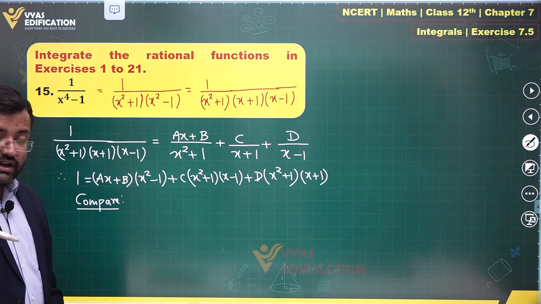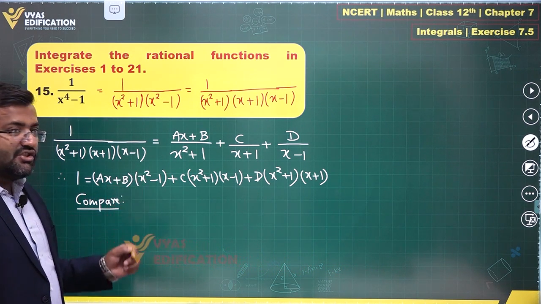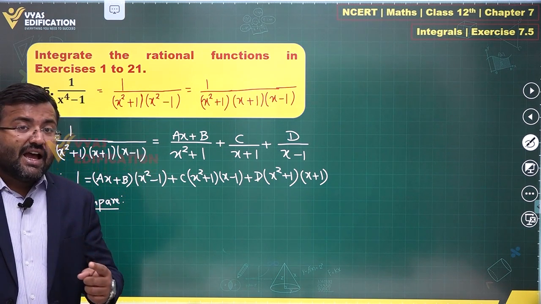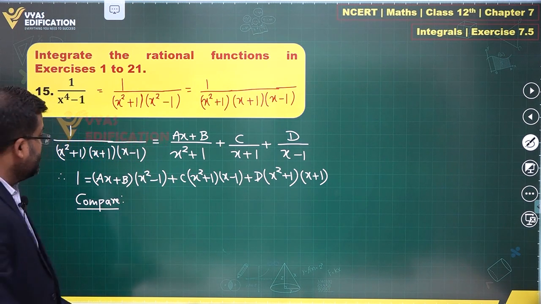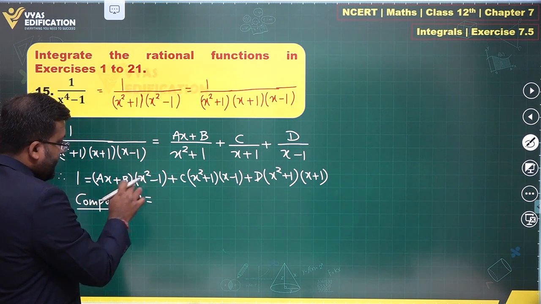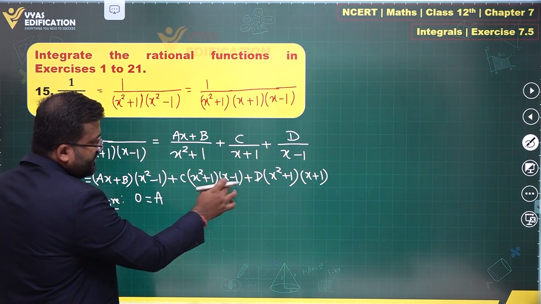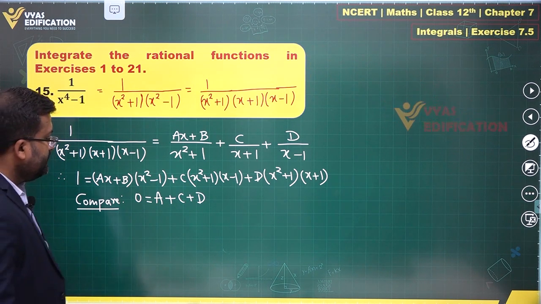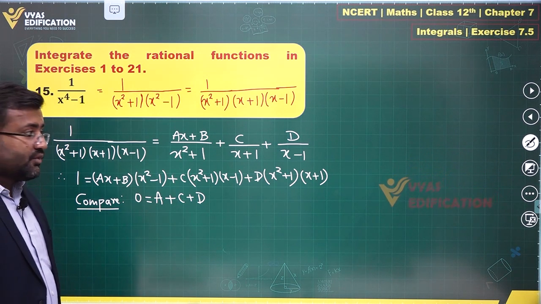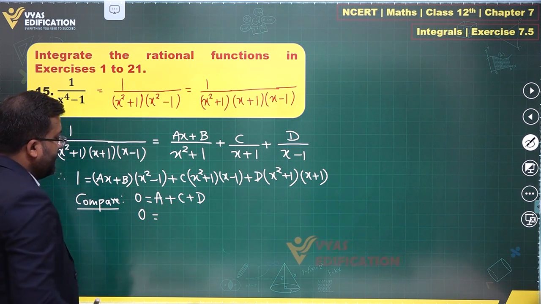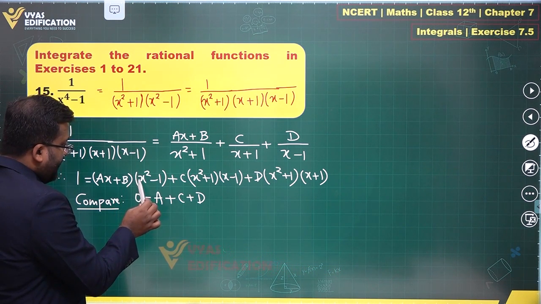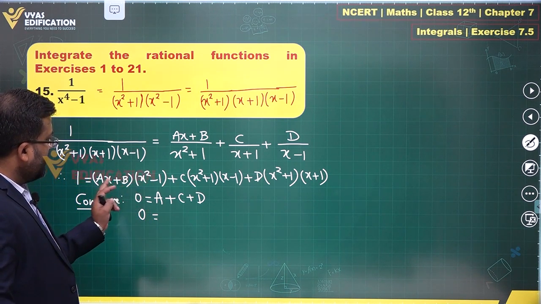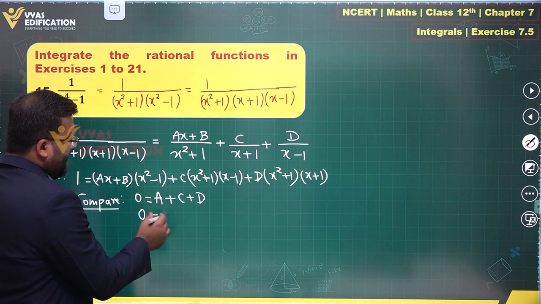There are 4 unknowns over here, yes? And you observe ax times x square will give me ax power 3, right? So first coefficient that we'll be looking forward to is coefficient of x power 3, which is 0 over here. 0 is equal to ax cube, which is a, and we have cx cube, dx cube. So a plus c plus d is what I get over here. Is that okay? Yes. What else? Coefficient of x square. So let's focus on coefficient of x square, which is a 0 over here, will be equal to what? Coefficient of x square will be bx square. Yes. Is that all? Yes, that's what you'll get. There will be 4 terms. One will be x cube, the other will be bx square minus ax minus b, right? That's okay. So bx square is what I'll get.